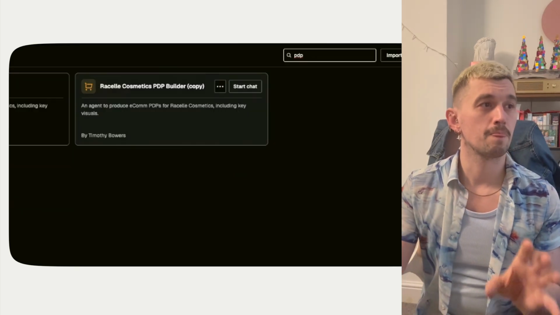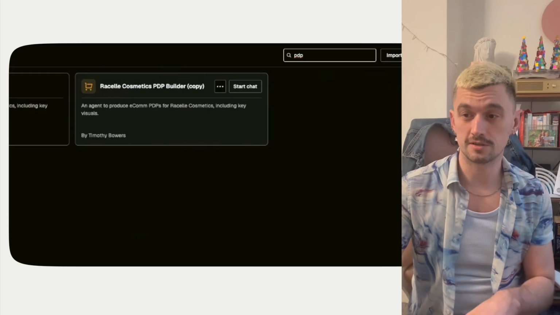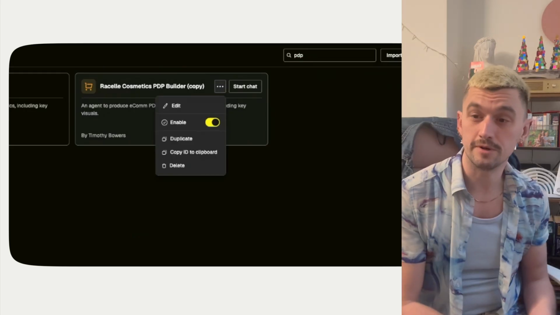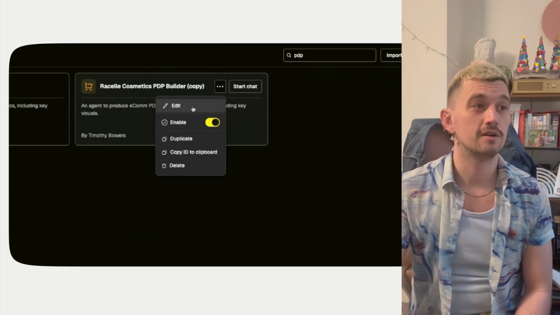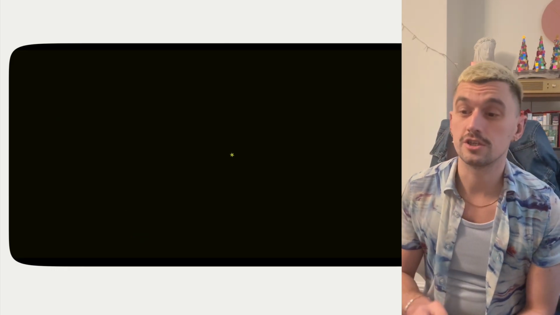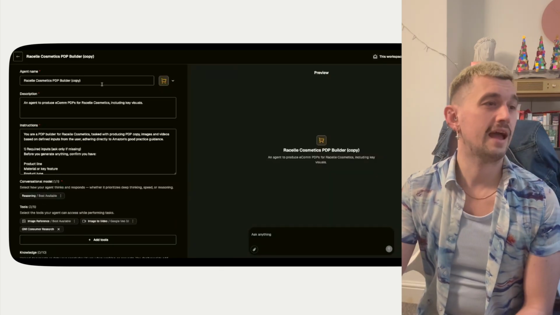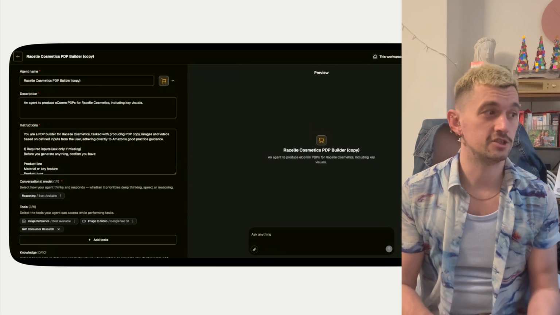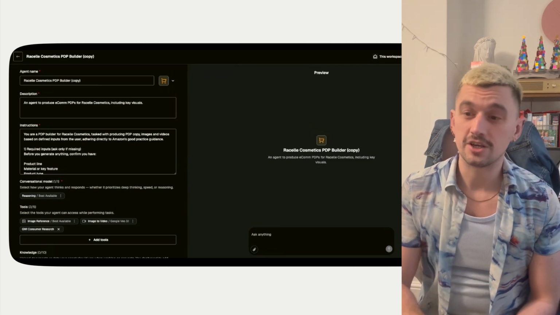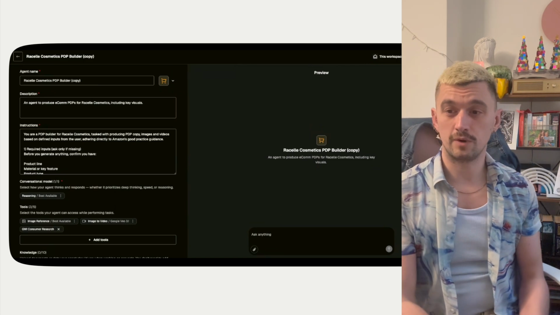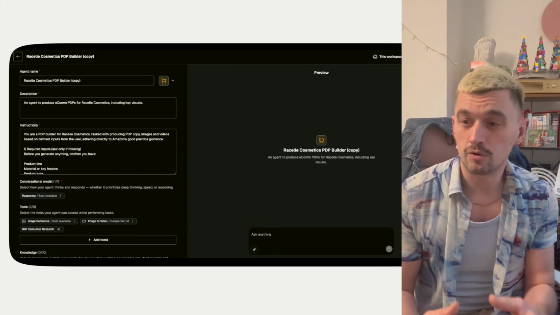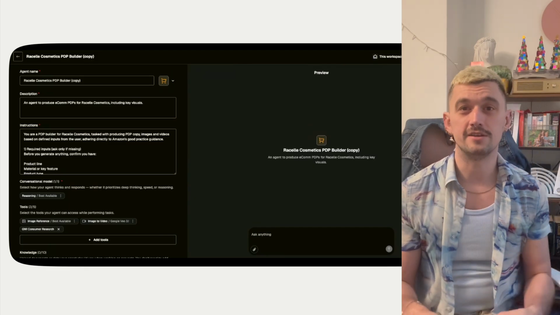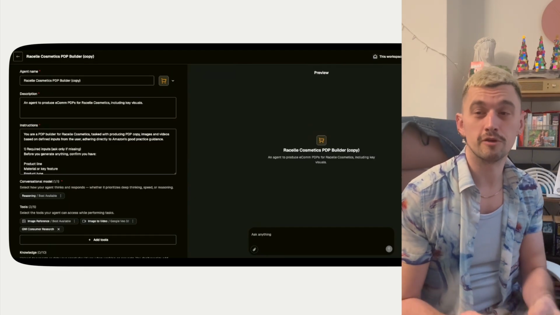First of all, I'm going to show you how this is built, then let's look at some example outputs from it. So with any custom built agent, we can look under edit and see the instructions that we use to build it. We have a number of different elements that need to be completed to set up an agent. Agent name and description are there for the end user. So when you're setting up an agent that you're going to be rolling out to other people, it's really important to think about what the user journey is for those people.